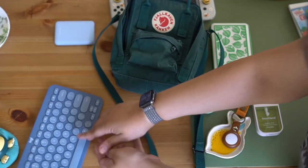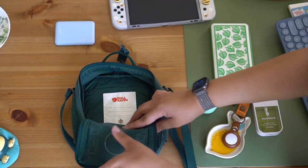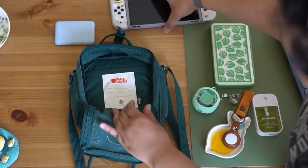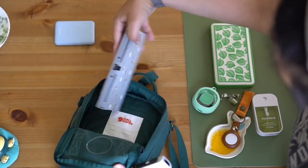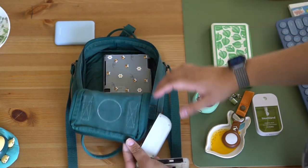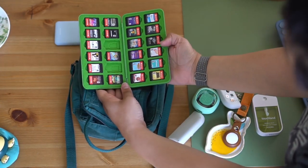I made a video once about how haphazard I am with my tech, and I kind of regret it because my Nintendo Switch Lite now has drift. Some of us learn the hard way. I still carry my Nintendo Switch OLED disconnected, with just the Joy-Cons on the side — also not super smart, but I often carry my games with me as well.